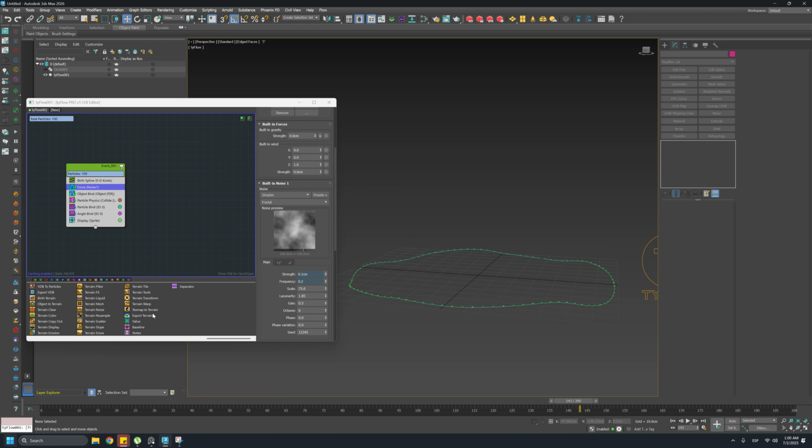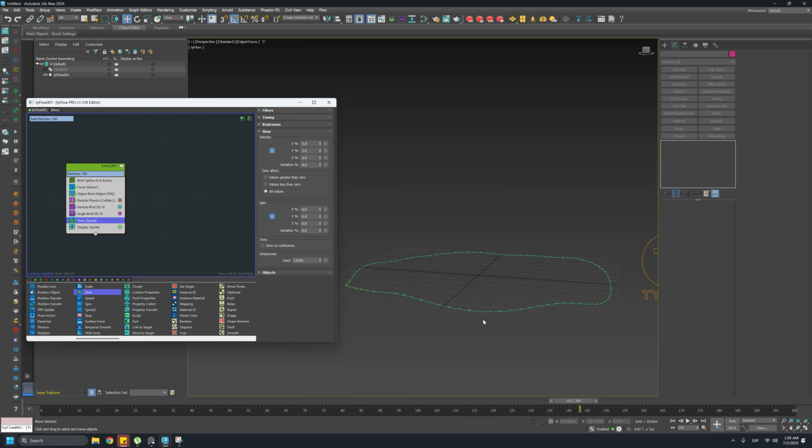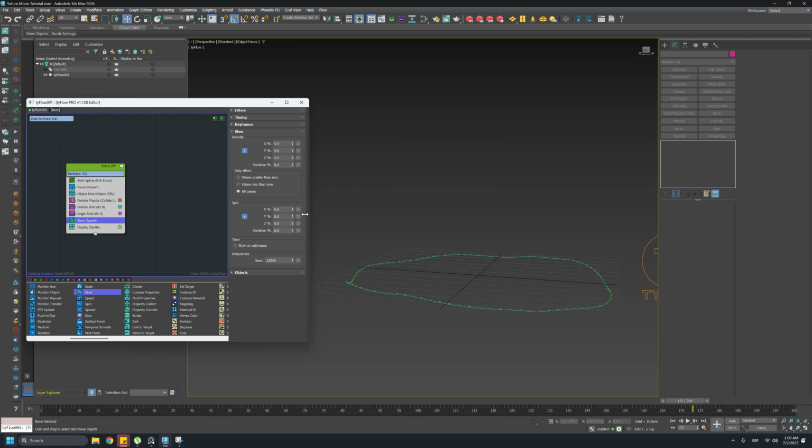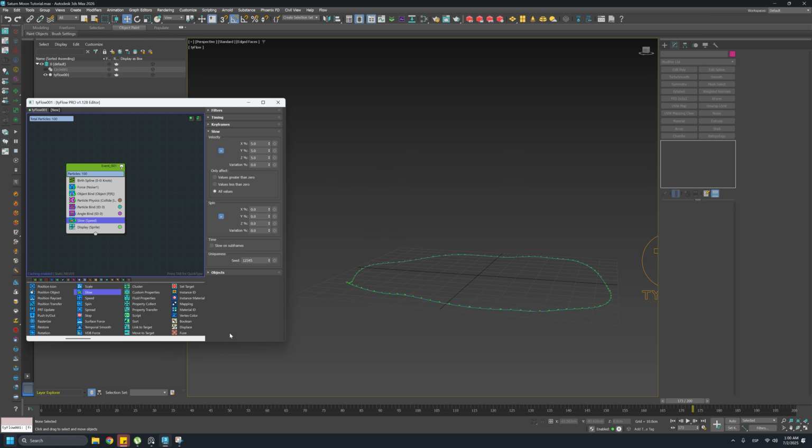Finally, I would like to use a slow operator because I think it will help with this zero gravity effect. Let's play with 5 by default and let's see. And you can see this is more or less something interesting to drive our simulation. Okay, right now we have accomplished the first part. Let's go for the second one.